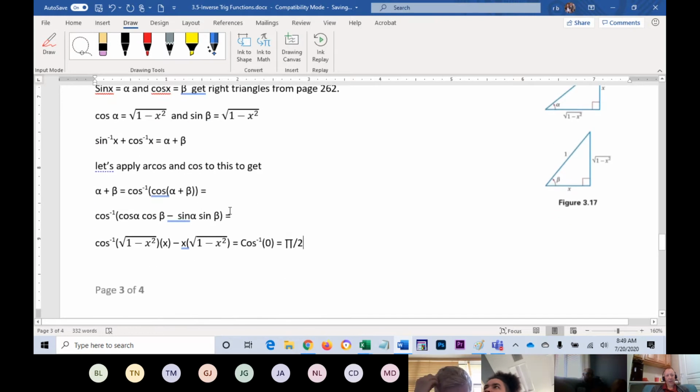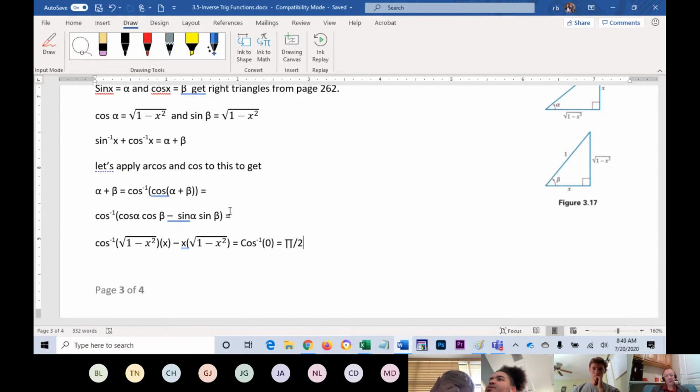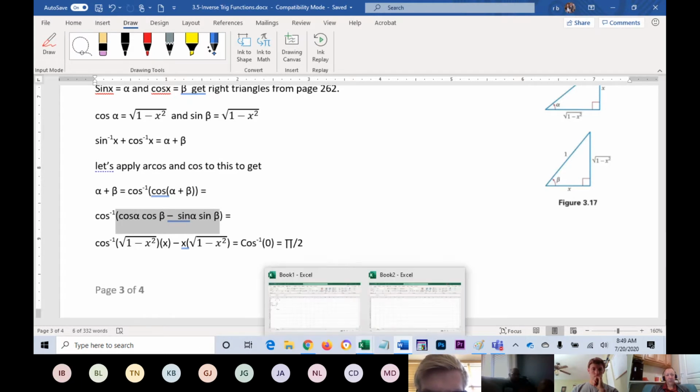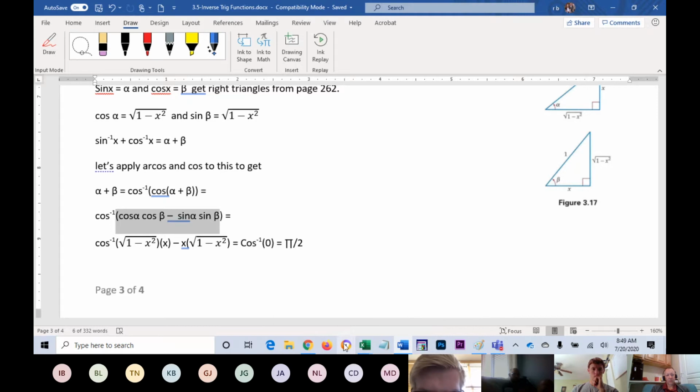I've got a quick question. So I understand everything. And then when we get to the inverse cosine of the cosine of alpha plus beta, how did we get to there from the, this is just our addition property of cosine right here, right? Yeah. That's what we've got right here. And so how did we pick the cosine one? Why did we pick the cosine of alpha plus beta? I guess that's why I'm a little confused.